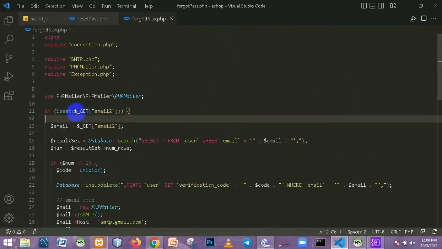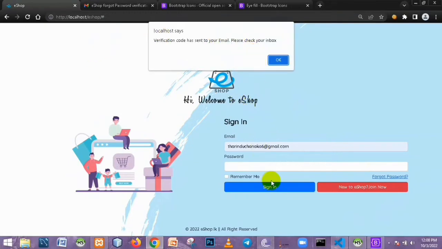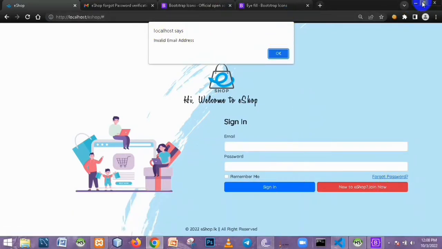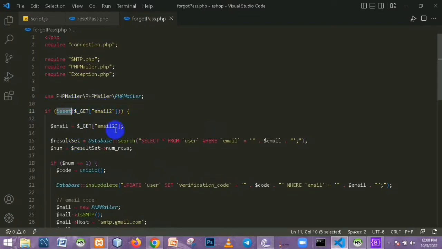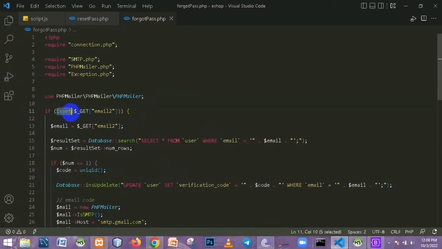There's an if statement here, and I check the isset function. If we type our email here like this, and click on this, now you can see there's a message here. But if I don't, it says there's an invalid email address. And I said that all alerts work with this isset function. It helps to check if we typed our email in our input, we can get our verification code, but if not, it shows an invalid email address alert. So this function helps to keep that correct.